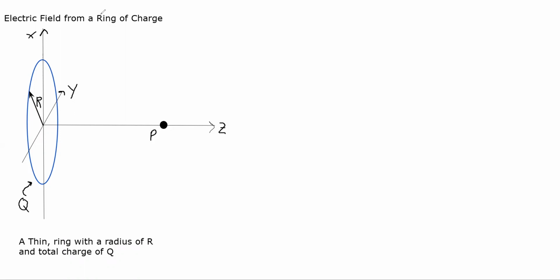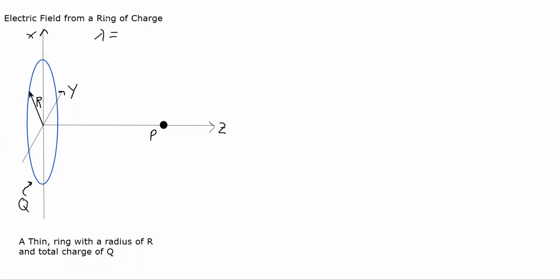Okay, so where do we go from there? We're talking about a ring, right? That rod's bent into a circle. So what kind of charge density are we looking at here? A linear charge density, surface charge density, or a volume charge density? Well, that rod got bent into a circle. This is still a linear charge density. There's no thickness with this rod, so the charges are essentially in a line, along this circle.